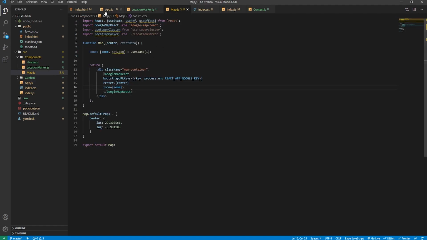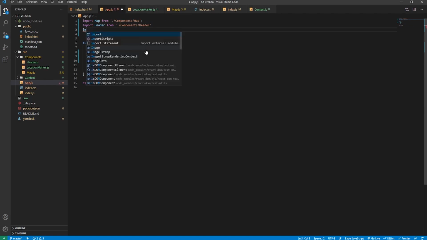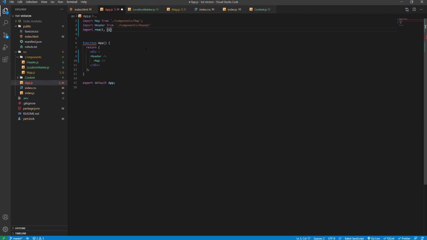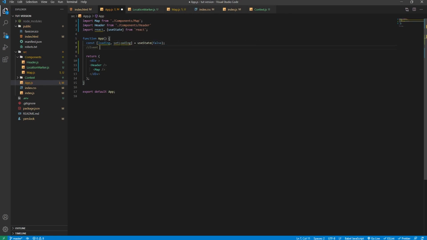So now it's time to go to our app.js, and it's time to actually use the fetch API to send a GET request to NASA's weather event API, the EONET API. So, we're going to import React and the useState hook because we need access to state now, because we're going to create some state variables. And inside, like I said, we will say const, the first one will be this loading state, and we'll set it to be false as its default value, and then below that we'll write a new comment, render event, and its default value will just be an empty array.